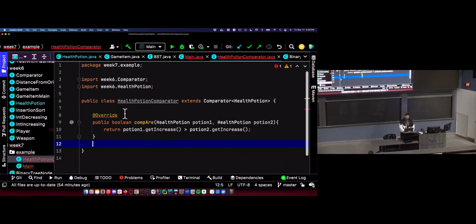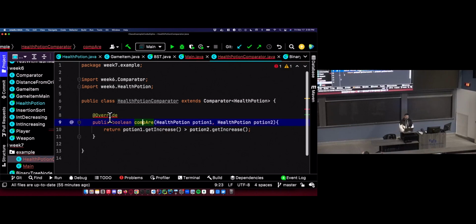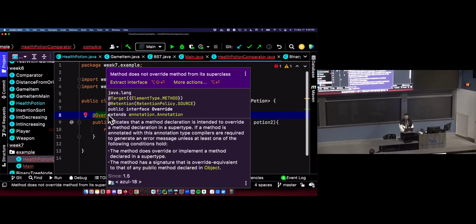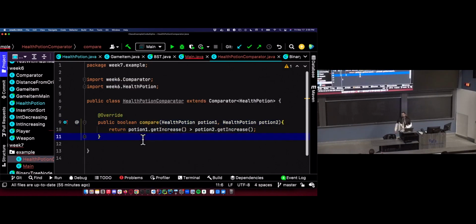If I don't have this override annotation, everything just runs as intended, or not as intended, but it runs without crashing, but I didn't actually override anything. The override annotation is going to tell me that, hey, you're not overriding anything. Method does not override method from its superclass, because I have this spelled wrong. One little error, if you're not using your annotation, one little typo can throw off everything and make all your code broken and be a really frustrating thing to find out.